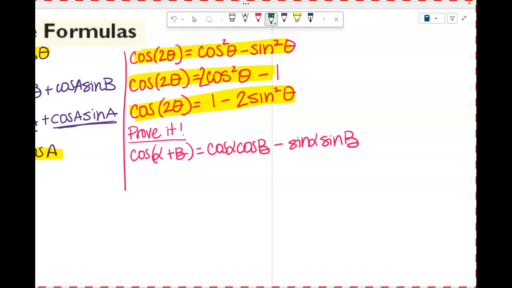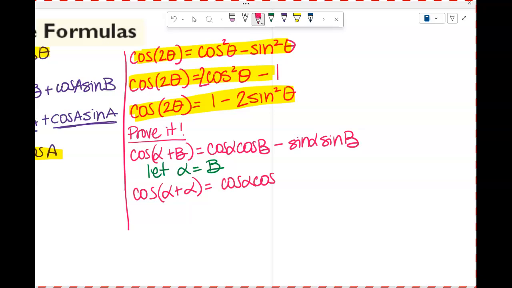And just like what we just got done doing with the sine, we're going to say, okay, well, let angle alpha be the same as angle beta. So what that means is, guys, I can take out all of the betas and let it be alpha since they are exactly the same. So on this side, alpha will stay, beta, remove it and put alpha in its place. And same thing with sine, take out beta and put alpha in its place. Well, an alpha plus an alpha is now 2 alpha or 2A. Feel free to write 2A.